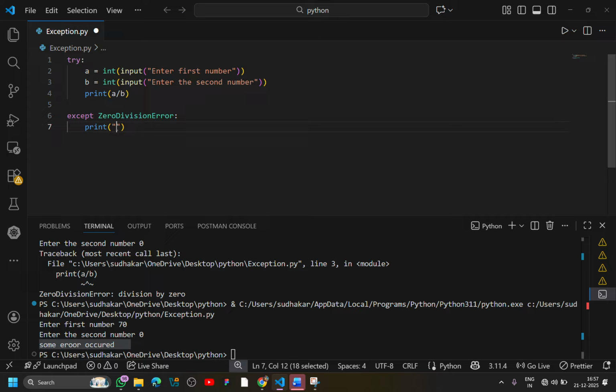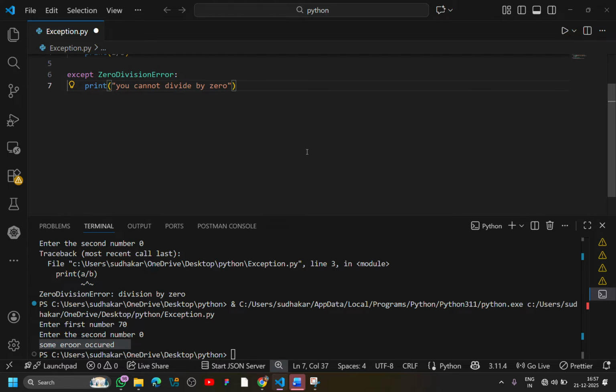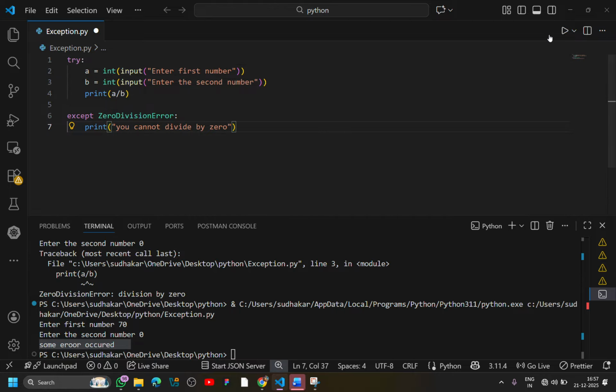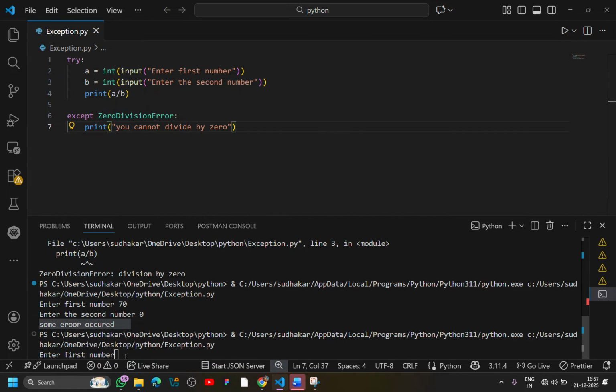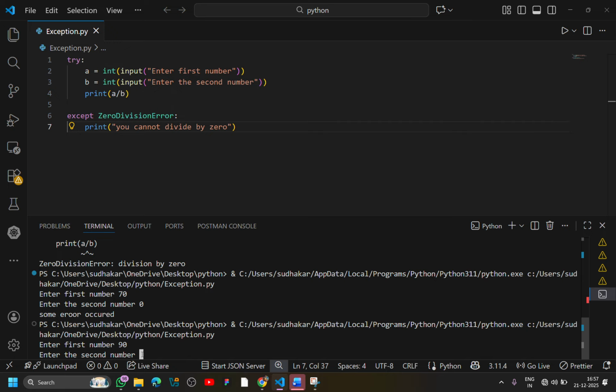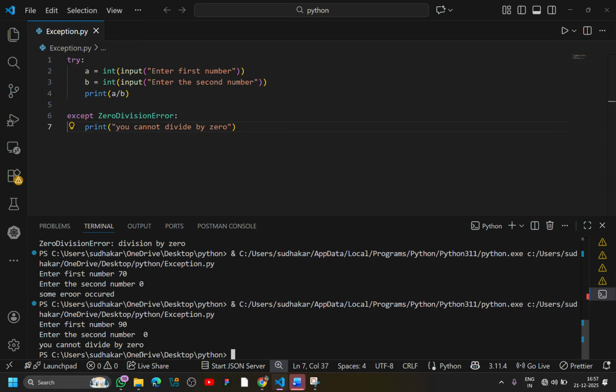The message is: you cannot divide by 0. Let me run this program to check whether it is working or not. Enter 90 as the first number and the second number is 0. You can see the message printed on the terminal: you cannot divide by 0.